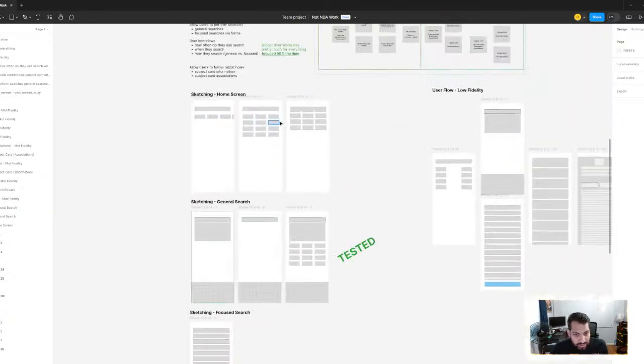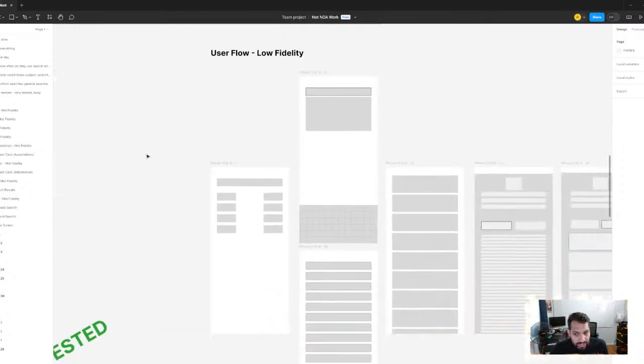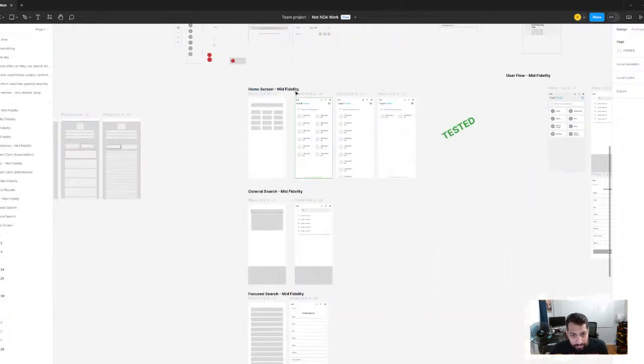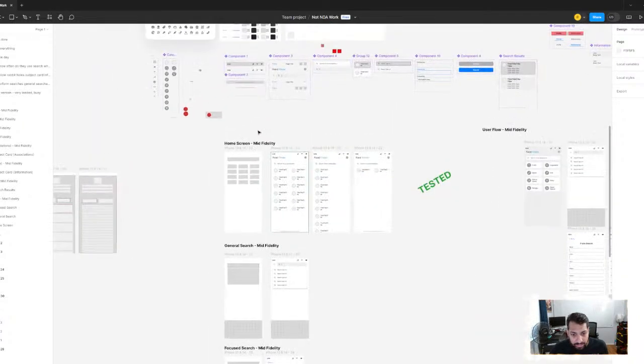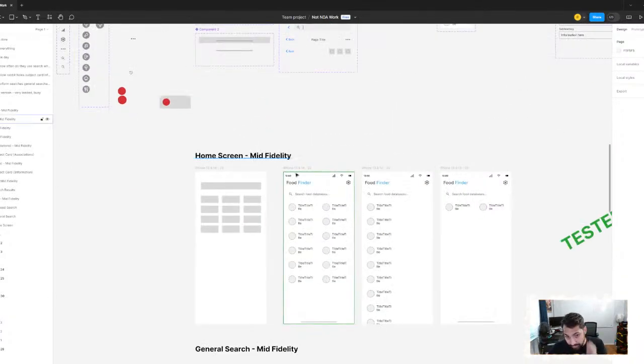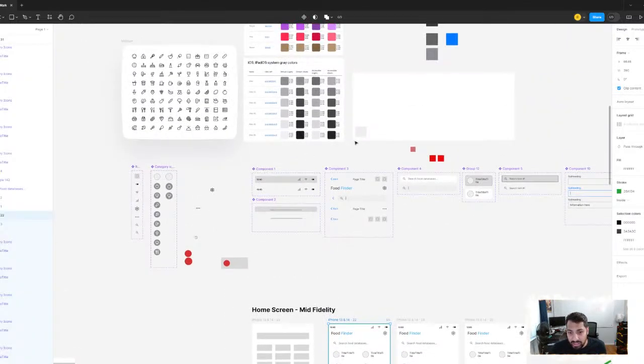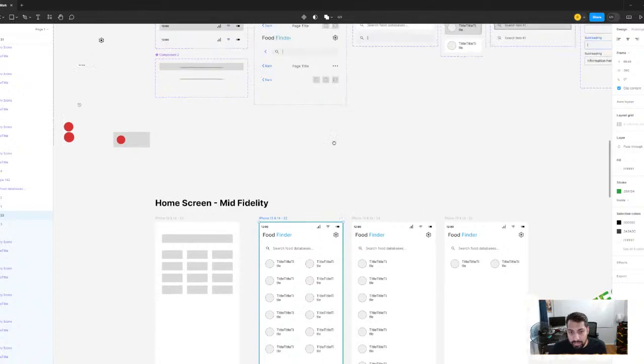So we did sketching, played around, blocking stuff out. Threw together a very low fidelity user flow to show the stakeholders how we were imagining navigation would be. They were perfectly fine with it. And so I've been working on moving on to mid fidelity.